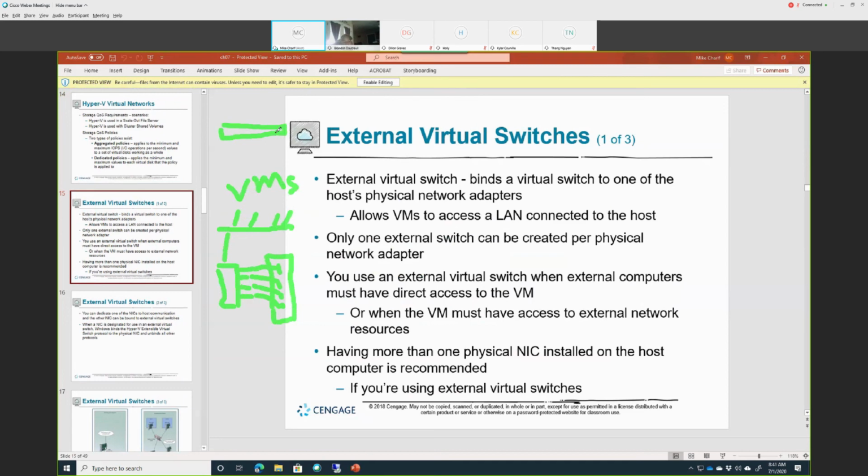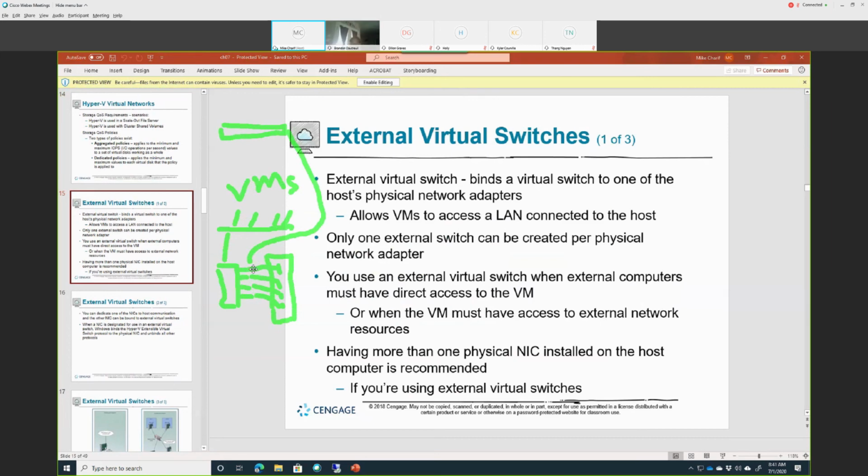It's not physical, it's virtual. And we're going to bind it to this network card right here. Or maybe, with NIC teaming, which we're going to talk about, you can combine all four physical NICs into one.